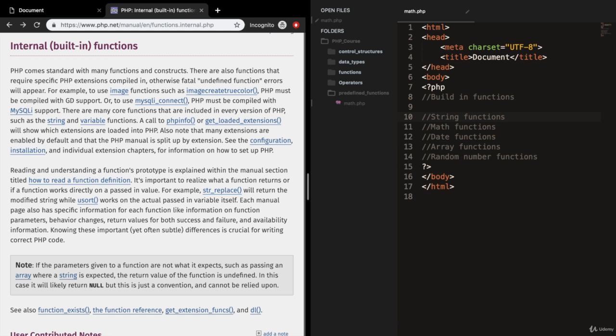We have date functions. The PHP date function is used to format a date or time into a human-readable format. It can be used to display the date of an article, for instance, or the last updated data in a database, or you can see whenever a user has registered on your website.